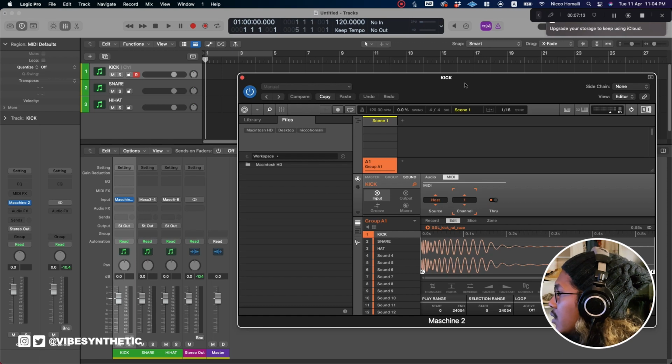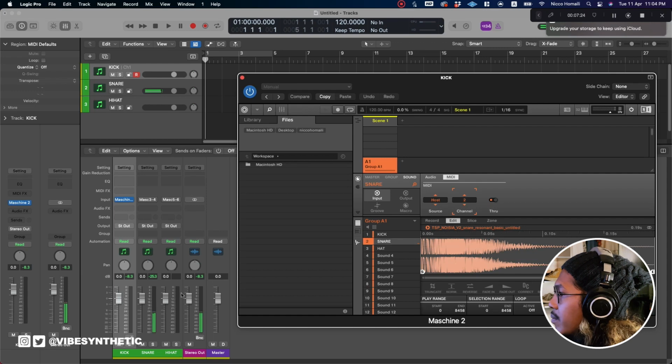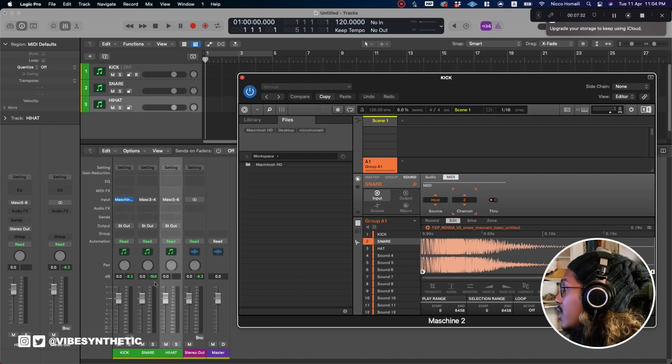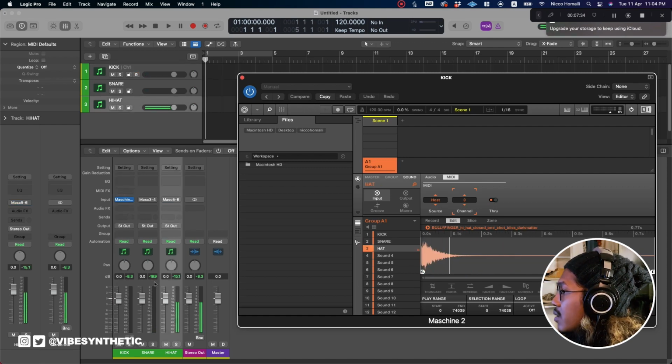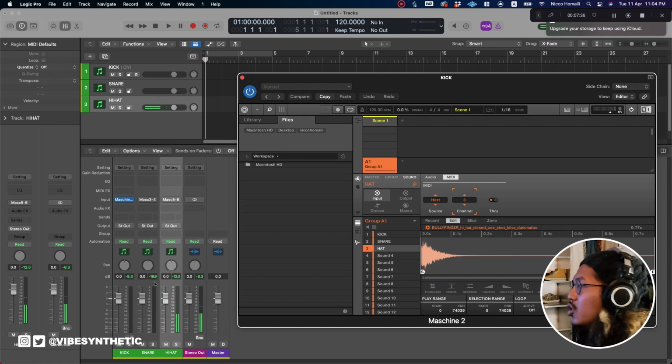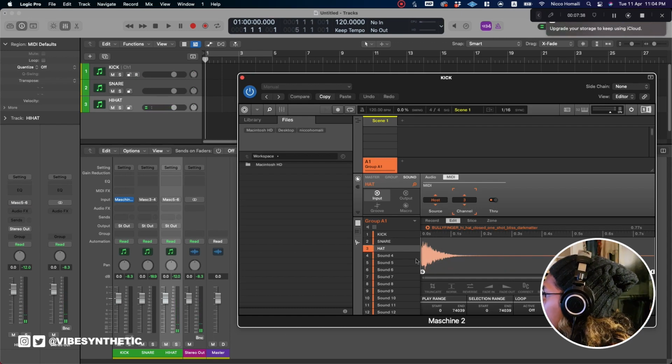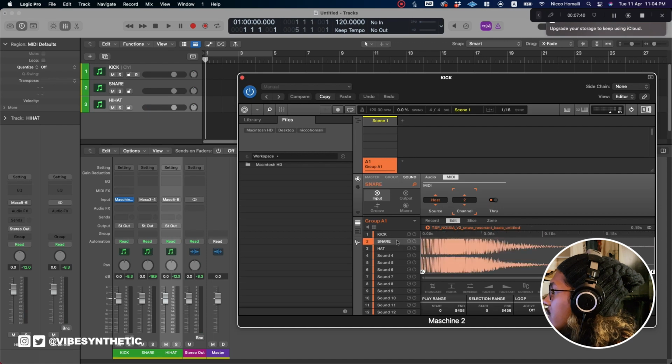The kick, as you can see, I play it on my Maschine. It's reflecting the signal, the audio signal on the first track. Now the snare, it's reflecting the audio signal on the second track, and the hi-hats, it should be reflecting on this third track. So amazing, you've already set up the audio signal that's coming through Logic.